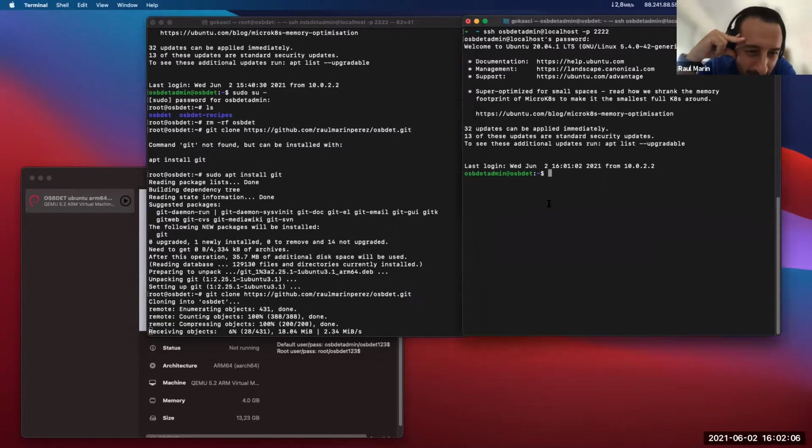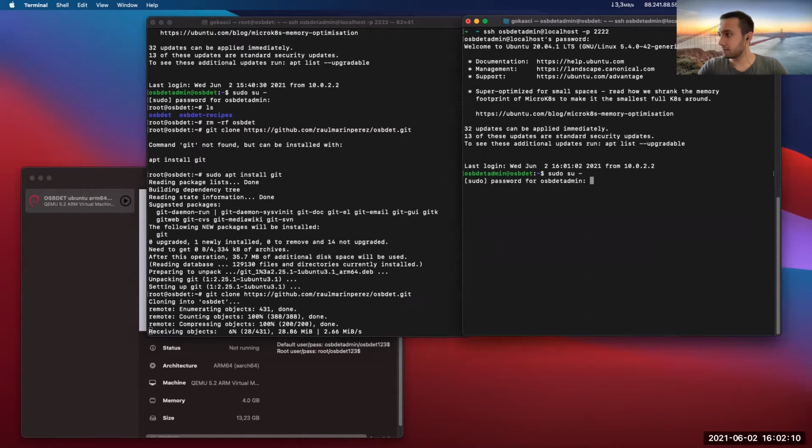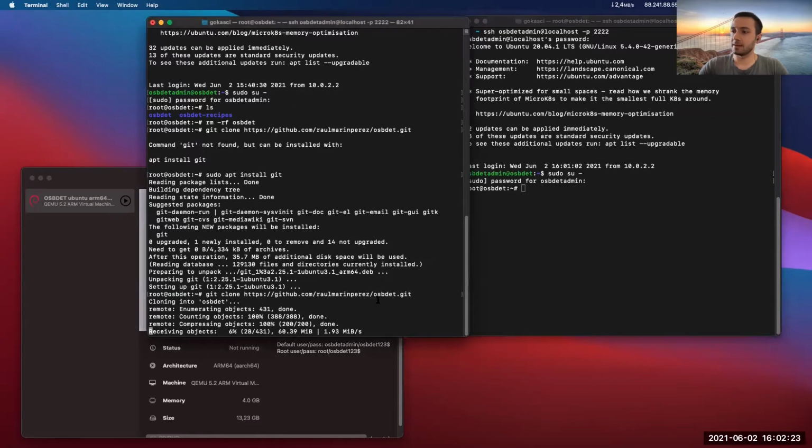So you're now cloning the repo. Okay, great. While doing so, let me give admin privileges to the other terminal. We're going to mainly use this terminal to track what's happening in the first one. Okay. So the cloning process will take a while because there are some big files.